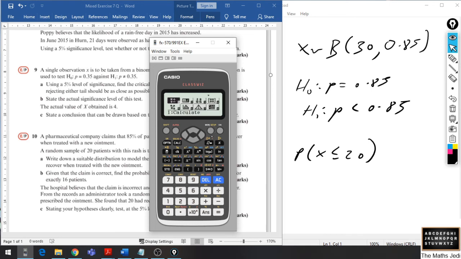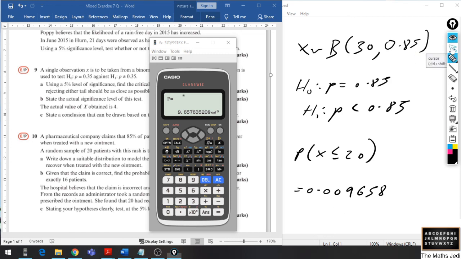So we're going to just get the calculator up, and I've done this in previous videos again, but we're going to look at mode 7, binomial CD, this time variable because we only want one value. We're looking for it being less than or equal to 20. The number size is 30 here. And then a probability of 0.85 is the success rate. What does that give me? So it's a very small number. I round it to four significant figures. So it's quite small, it's 0.9%, something like that.